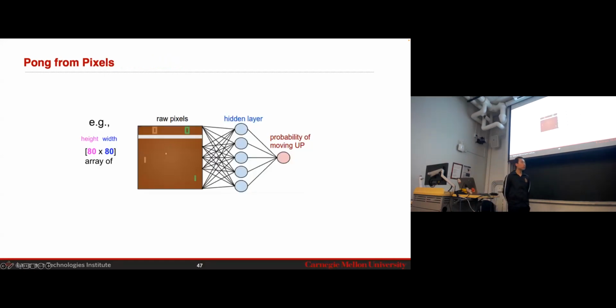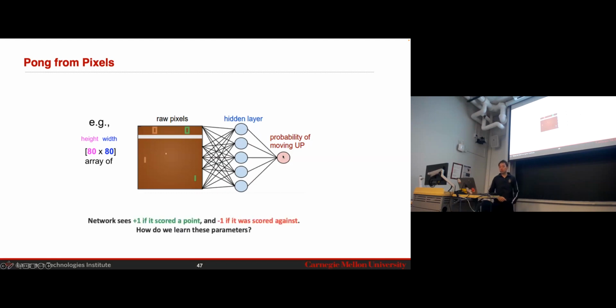So just directly learning a policy can be seen as learning a neural network, with inputs being the frame for the game, the pixels in a game. So that's an image. And you can define some parameters and output your actions, right? In this case, the action is just two actions, right? You either move up or down. So I can just have one neuron that tells me what probability I move up. Down is just 1 minus that.